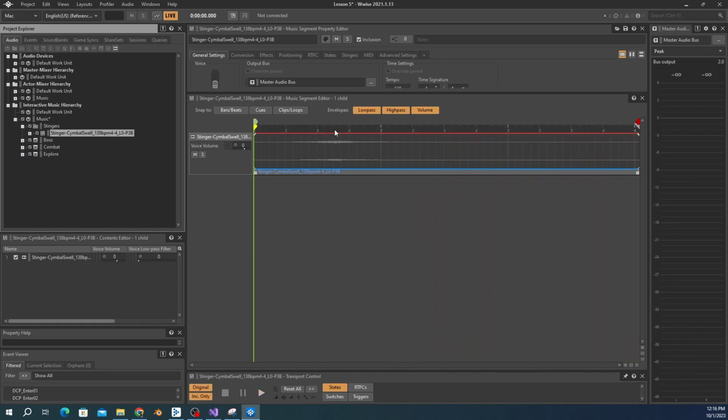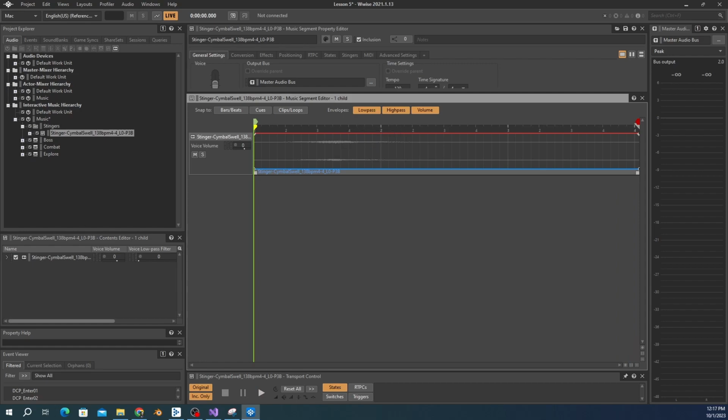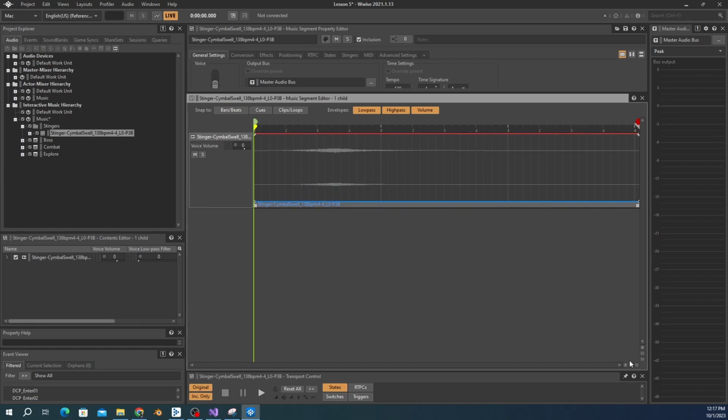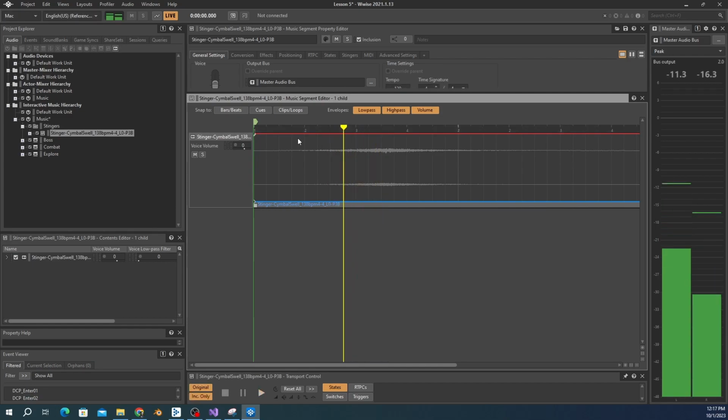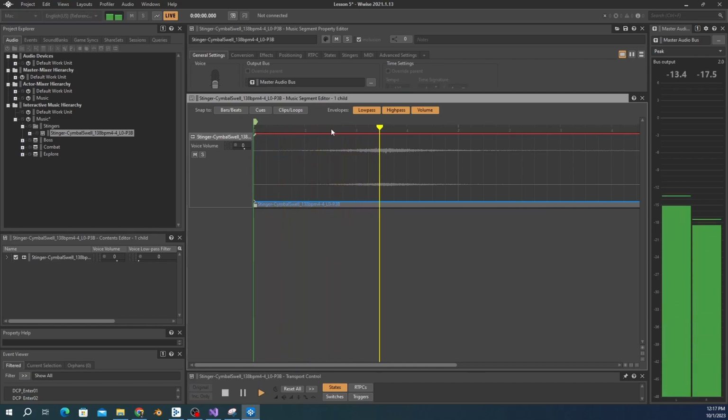Alright, now dial in, because how we configure this music segment is going to be different from how we've configured music segments in the past. For starters, we will not be setting the tempo or time signature for this music segment. That might sound weird, but what we're going to do instead will ensure this sound plays in time with any musical theme, no matter the tempo or time signature.